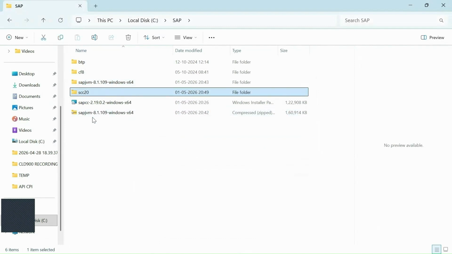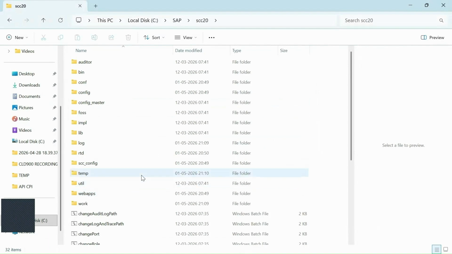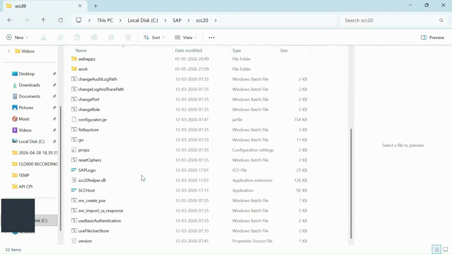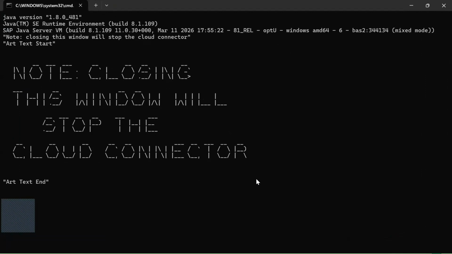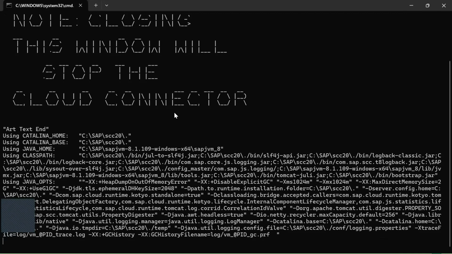let's go to SSC20. If you want to change the default port, you can go for change port. Now double click on this. Wait for a minute.